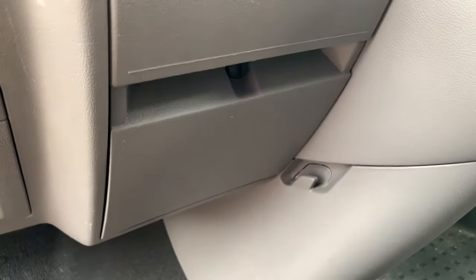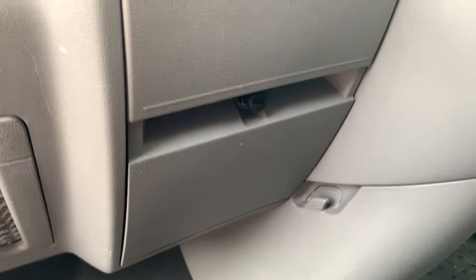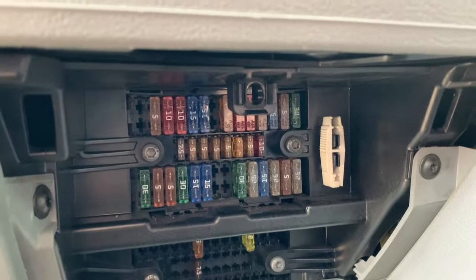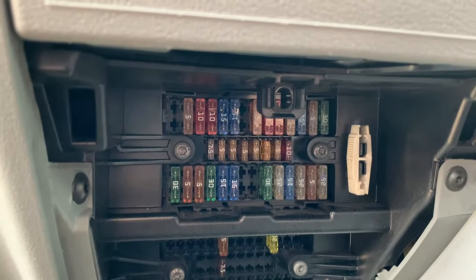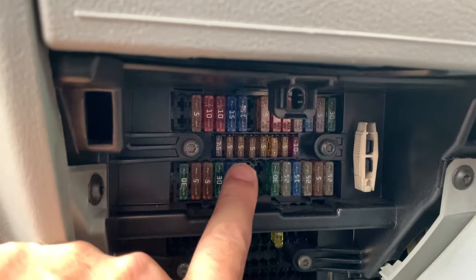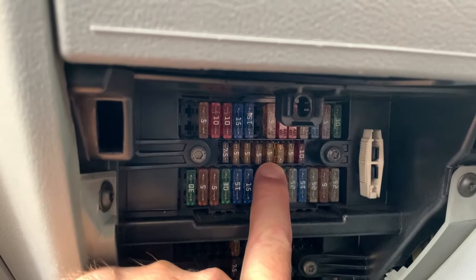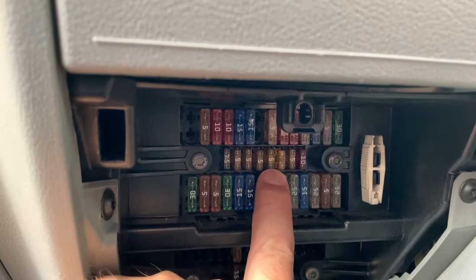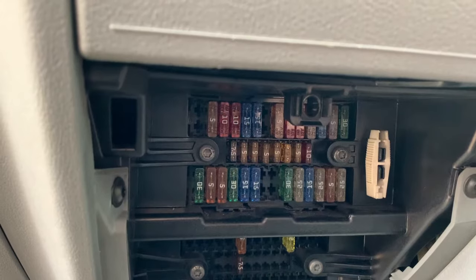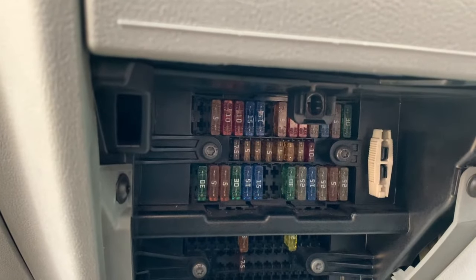Right, I just need to undo the fuse panel. You can just use your key for that. All your fuses, and we have to use fuse 19. There's 14 across the top, 15, 16, 17, 18, 19, so it's going to be that one. So we need to take that fuse out, and we use the piggyback connector with the little fuse in that goes in there, and then that fuse goes in this spare sort of hole on the piggyback, and that should be it, and then just put the earth cable on. I think routing the cable is going to be the hardest bit.